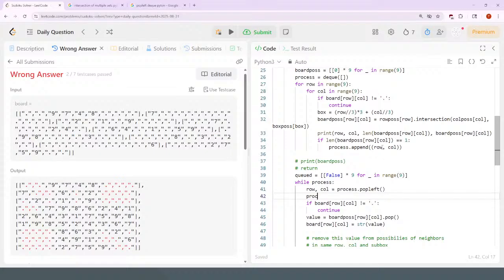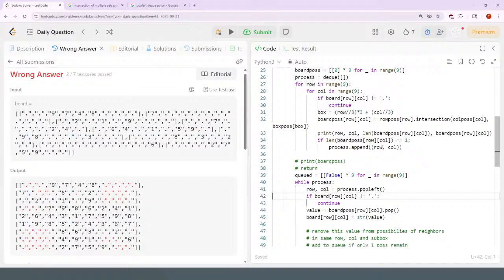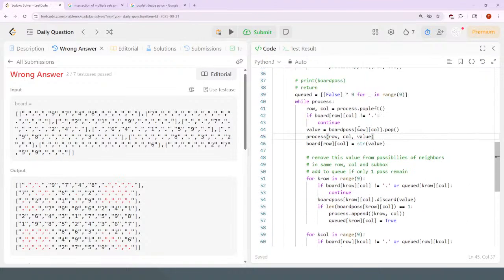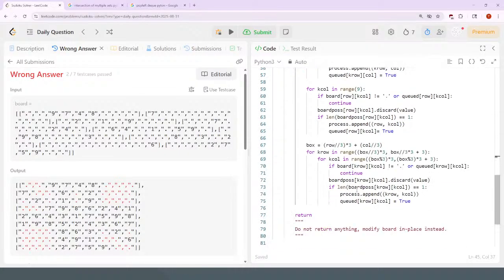And then do process, row, column, and value maybe. And then at the end of this, I'll print out the length of the queue.